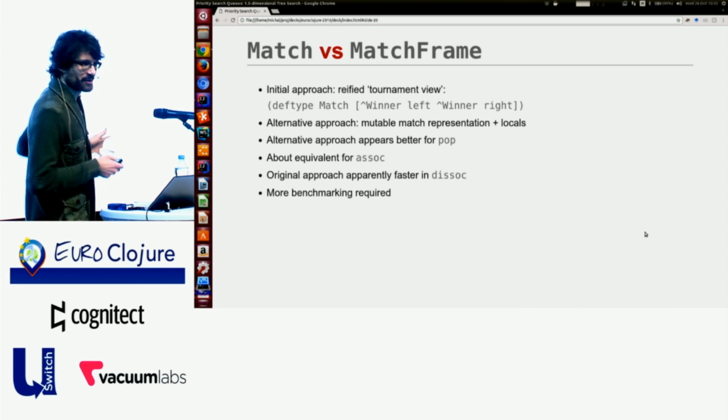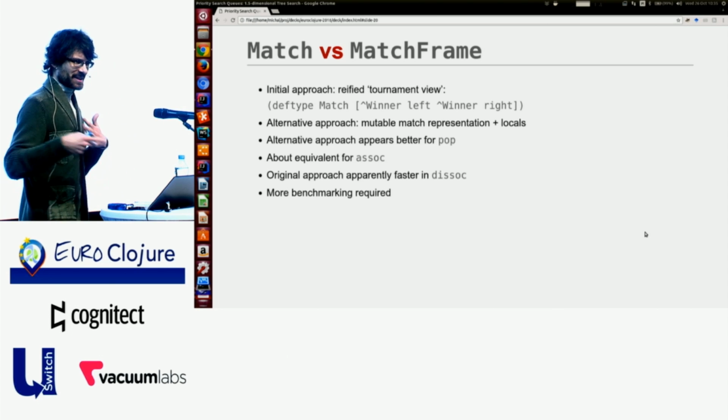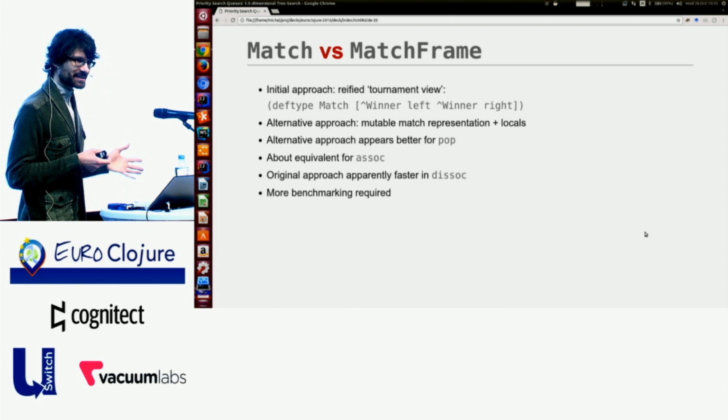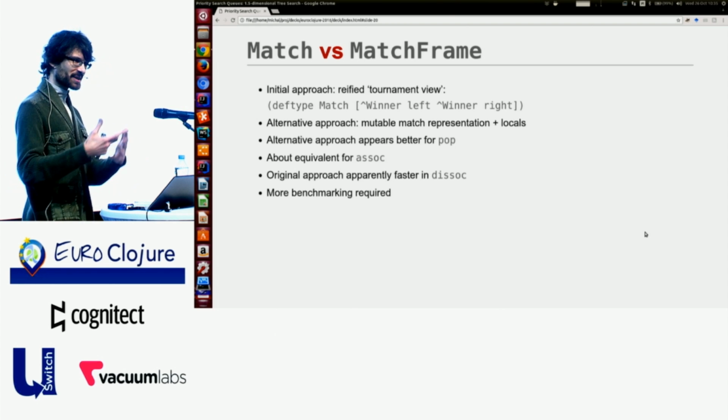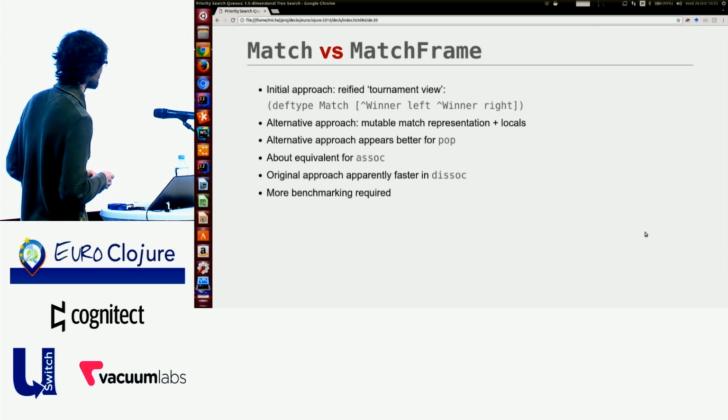But then it turns out that for dissociates in my benchmark so far, the mutable object actually makes things slower. So it's not wired in currently. Well, I'm definitely planning to benchmark this some more, but it turns out that this view-based approach is actually eminently workable on the JVM, so that's another major discovery here.